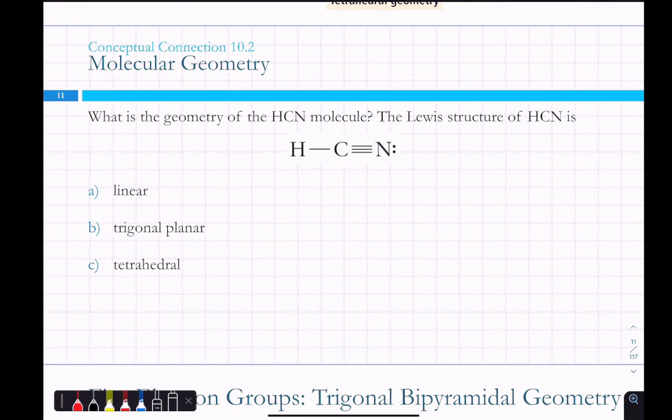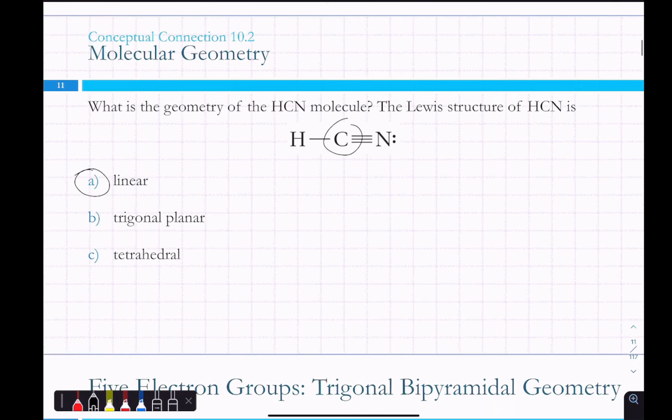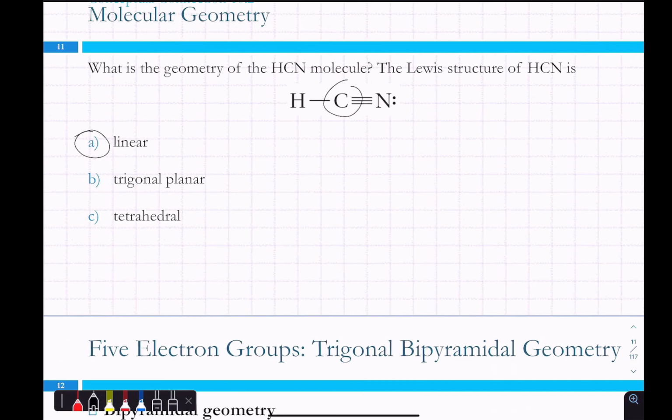So, hydrogen cyanide, what would the geometry be? Yeah, so we're always thinking about the central atom here. So it's linear. There's only two groups, and this is where that 3D spatial reasoning comes in. If you have two groups and they're moving around a single point in space, what's the farthest apart that they can get? Opposite sides of the point. Can't get any farther apart, so it's linear. And it doesn't matter that there's any electronegativity difference between these two either. That angle is going to be 180 degrees. Literally can't get farther apart.